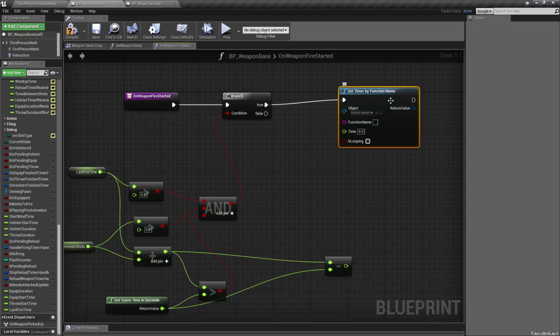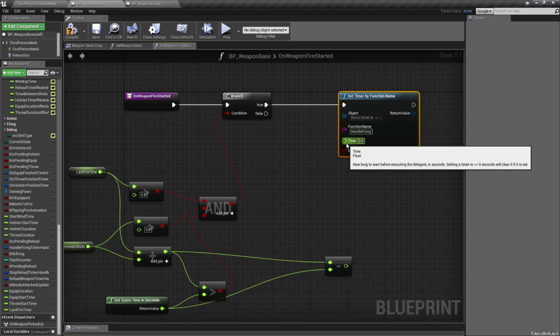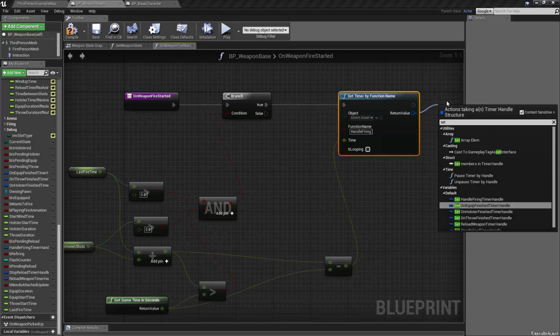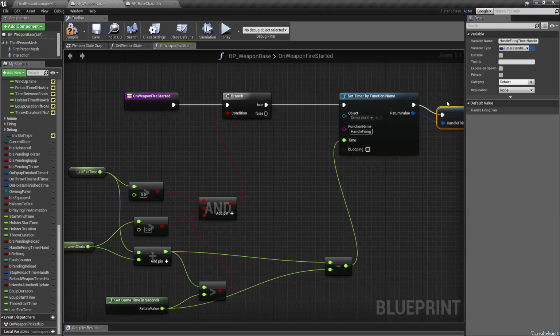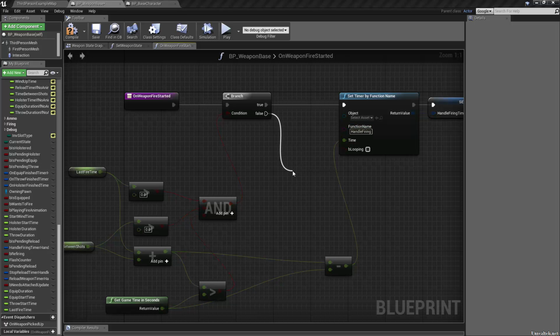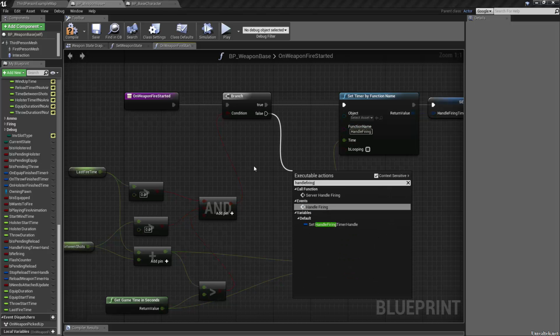I know that we already have this one done. That is handle firing. The time is here. So just like that, in the return value, you're going to set handle firing timer handle. Kind of a funny name. If false, then we just call handle firing.